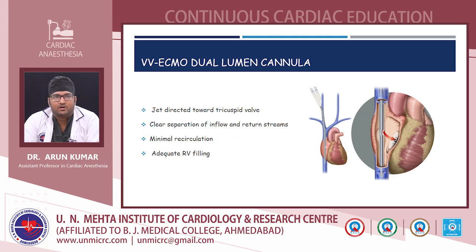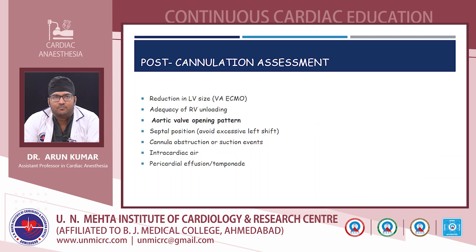This is another important thing in VV ECMO, dual lumen cannula. The jet should be directed towards the tricuspid valve, and there should be clear separation of inflow and outflow return streams, minimal recirculation, and adequate RV filling. As you can see, the jet is directed towards the tricuspid valve.